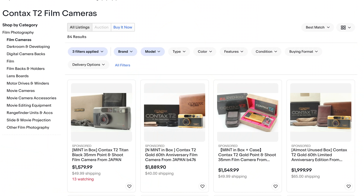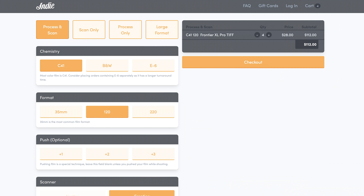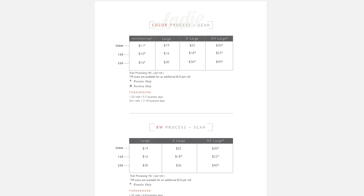Before all the comments of "why don't you just shoot film" — obviously shooting film is great and it's a lot of fun, but it's not always practical. The cameras, the film itself, and having it processed and scanned can cost a lot of money and add several days of wait time to a project. Both film and digital have their own benefits, but when you want that film look with the benefits of digital, presets like these will come in handy.